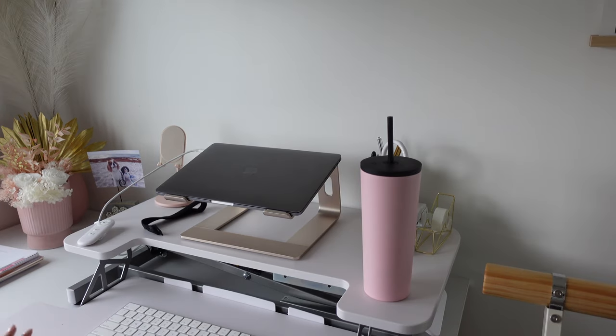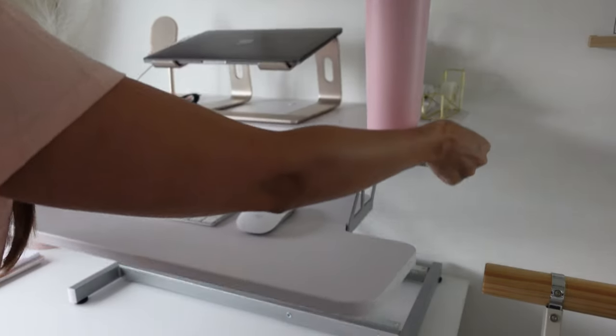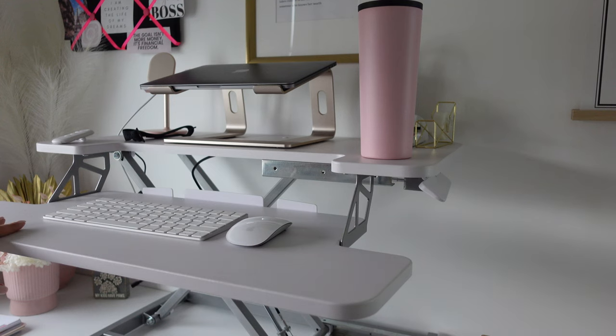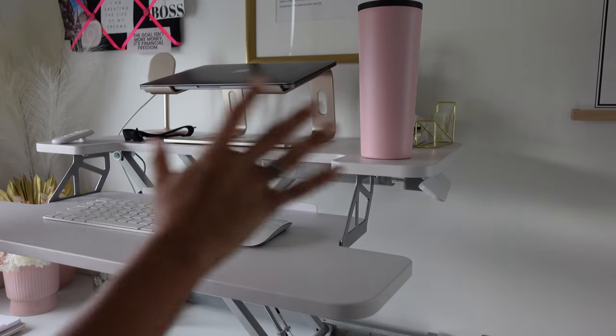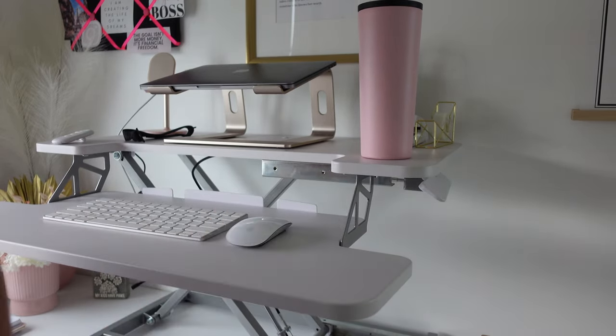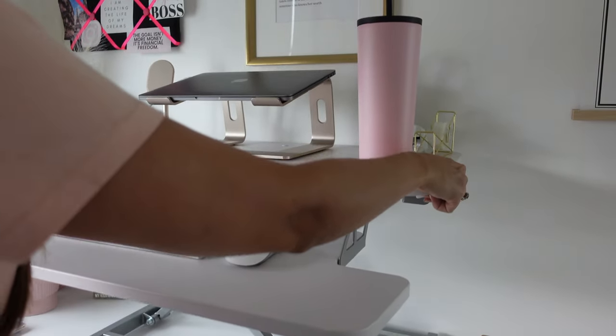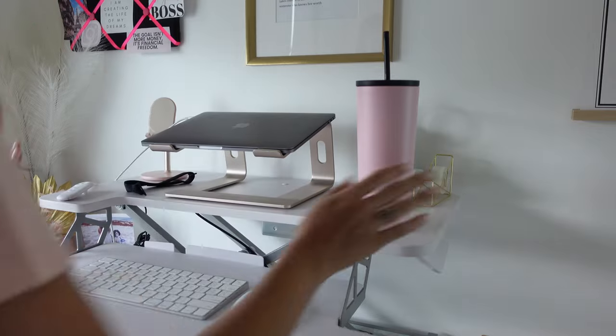But anyway, lifting up the stand is super simple. You grab the handle here on the side, and you can lift it up as high as you want to. So this is the maximum height, which is pretty good for eye level and everything, it's right there. But if this is too high for you, you can always just go a little bit lower and then keep it there.